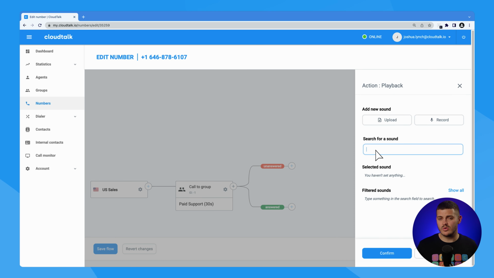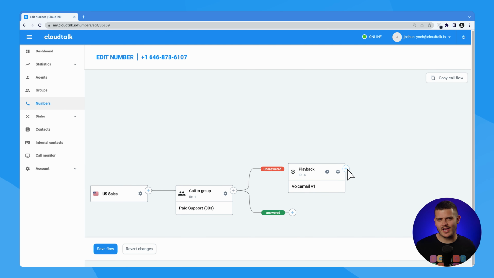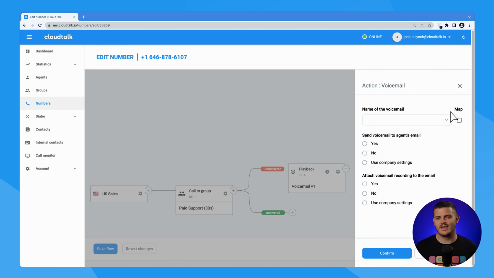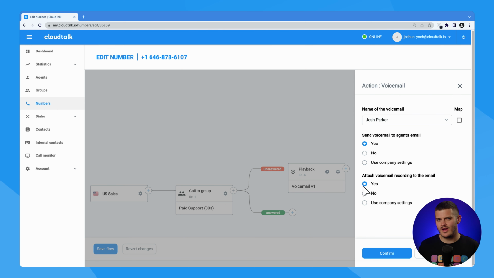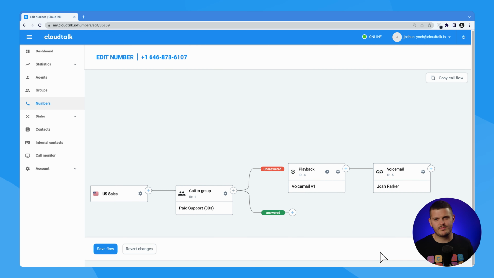You can either pre-record your audio and upload it during this step, or you can record audio as a part of the playback process. The voicemail action queues up the most famous soundbite in telecommunications. You can use the playback action in combination with the voicemail action. Playback to record the perfect soundbite, inviting callers to leave a message, and voicemail to seamlessly record their message for later listening.